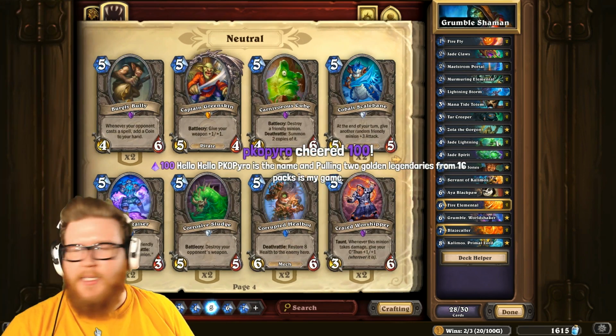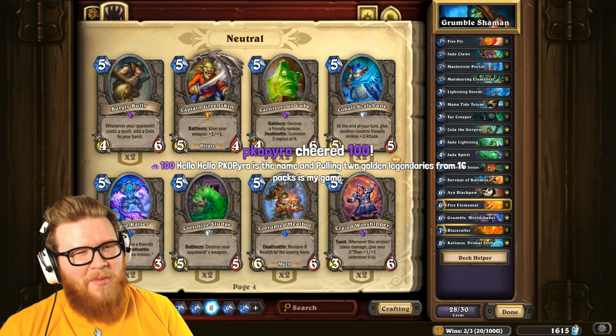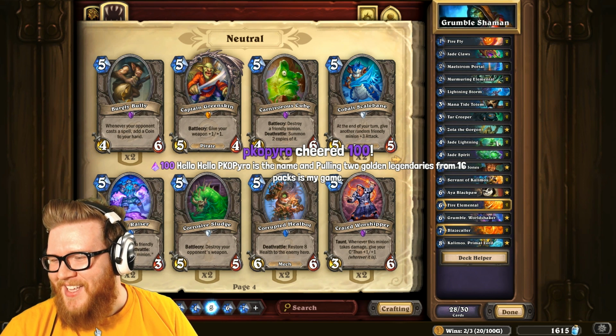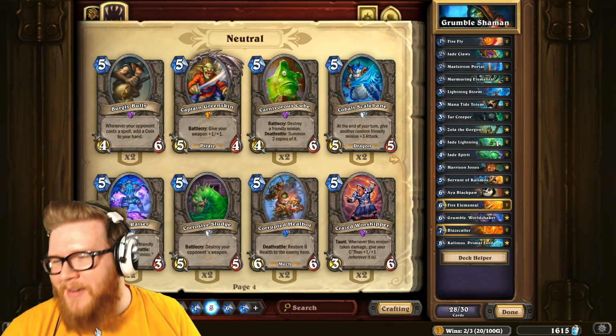Bitter Tides. Hello, Parco Pyro is the name, and pulling 2 golden legendaries from 16 packs is my game. Why can't she say PKO? That's so weird. But, Pyro, dude, thank you for the cheers.